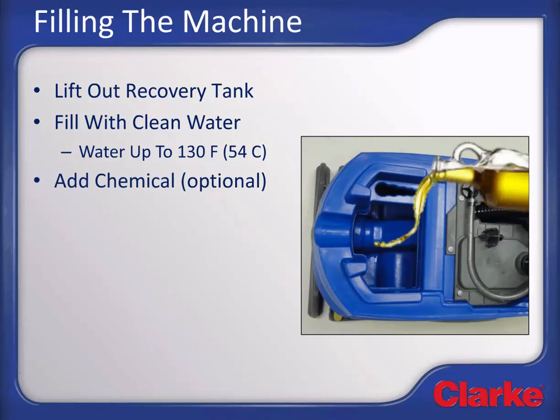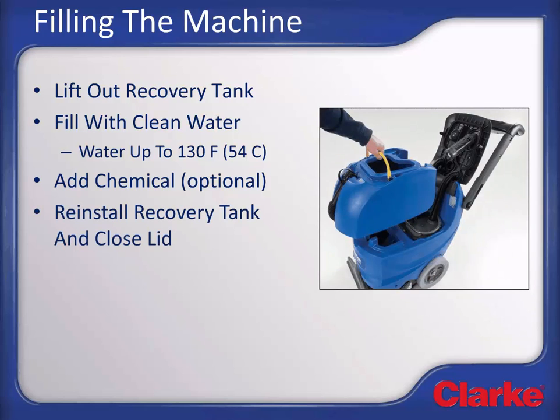If you choose to add chemical to the machine for cleaning, measure out the appropriate chemical now and add to the solution tank to mix in with the water. Finally, lift the recovery tank back in place on top of the solution tank and close the dome lid to get a good seal with the recovery tank. We are now ready to transport the machine to the area to be cleaned.